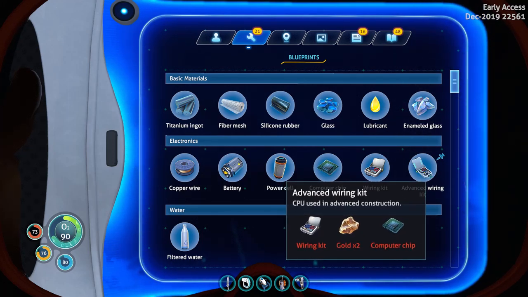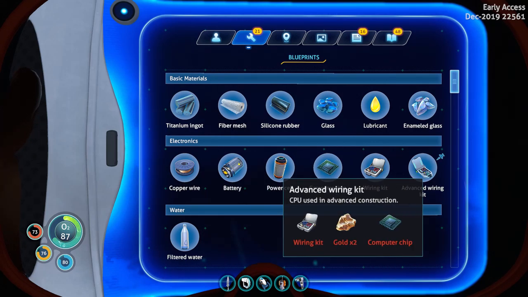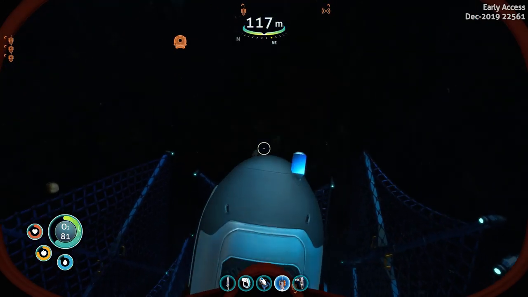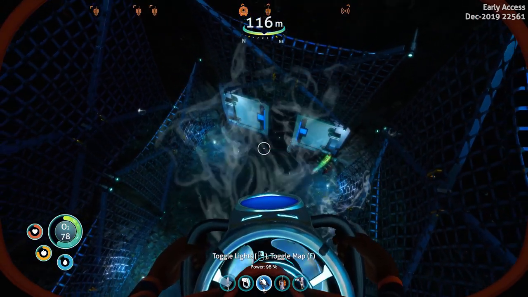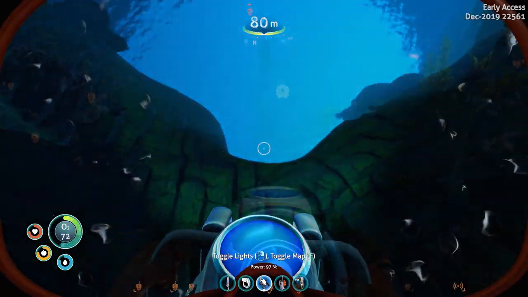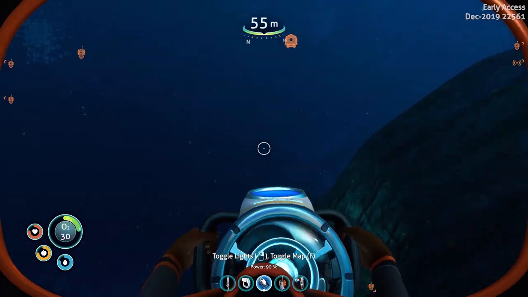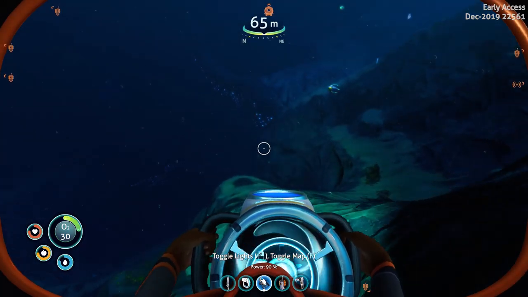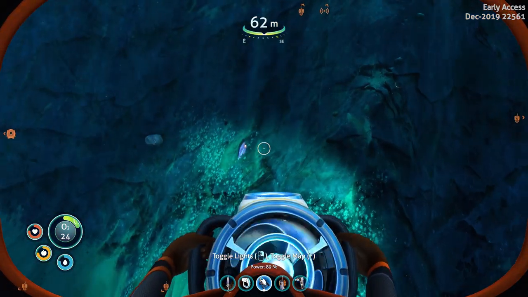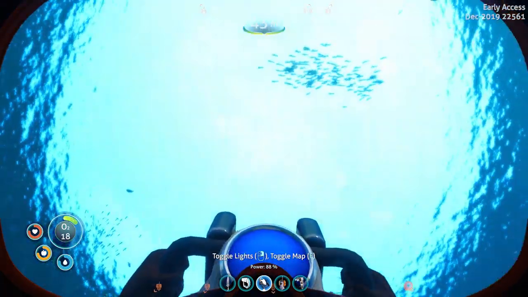Advanced wiring kit is computer chip and computer chip. Yeah, I've got that. I need more copper still. This game is too exciting. You find too much at once. Blows my mind. I'm going to have you before I go back up. Shut up, stupid fish.